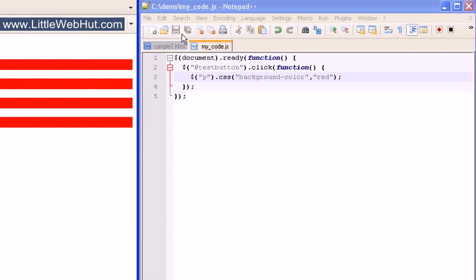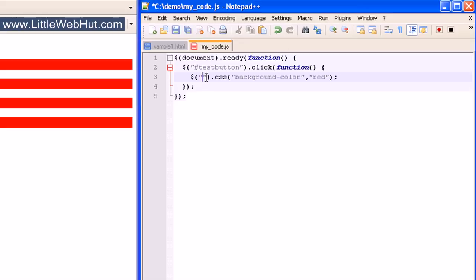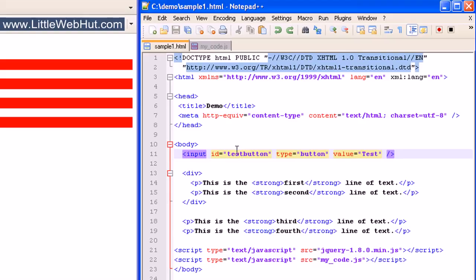And you can also specify multiple elements inside a single pair of quotation marks by separating them with commas. So for example, I can specify all div elements and all strong elements and the ID test button. If we flip over to our HTML code for a second, you'll see that each of the P tags has a strong element inside of it.